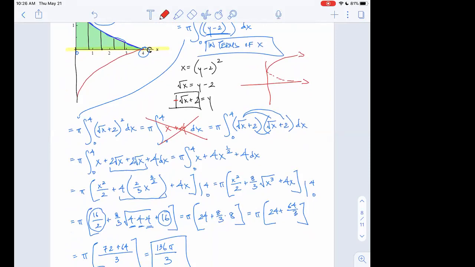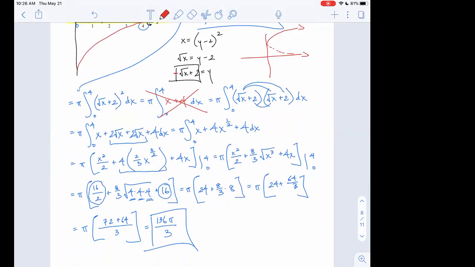And that's going to change a whole bunch of stuff here. Let's see what changes. So I need a negative sign there. I need a negative sign here and a negative sign here. Okay. Now negative square root of x times negative square root of x is x. So that's still fine. But what does change is this plus sign becomes a minus. This plus sign becomes a minus. And that means that I don't have plus 4 square root, I have negative 4 square root of x.